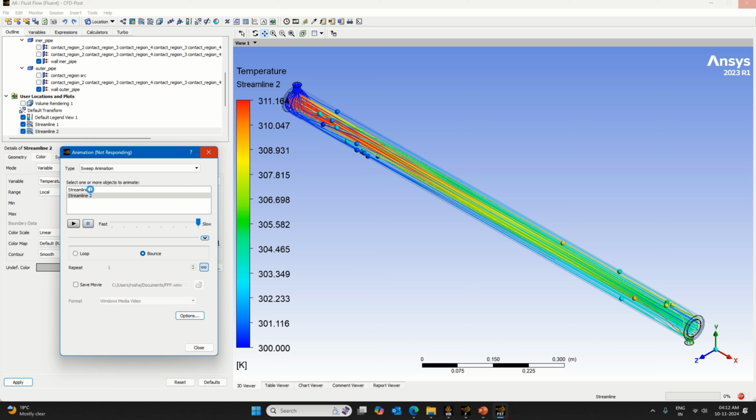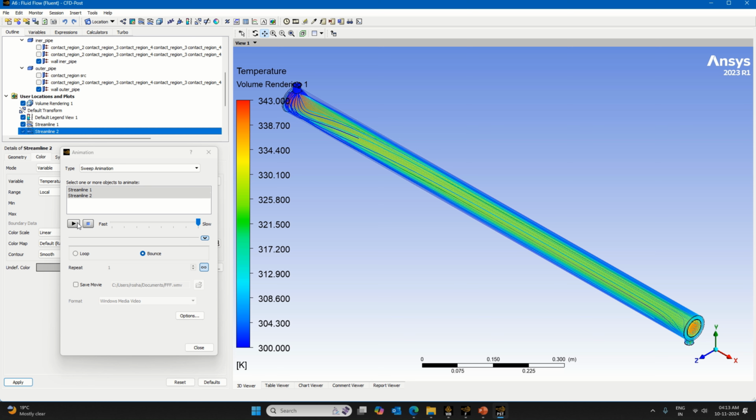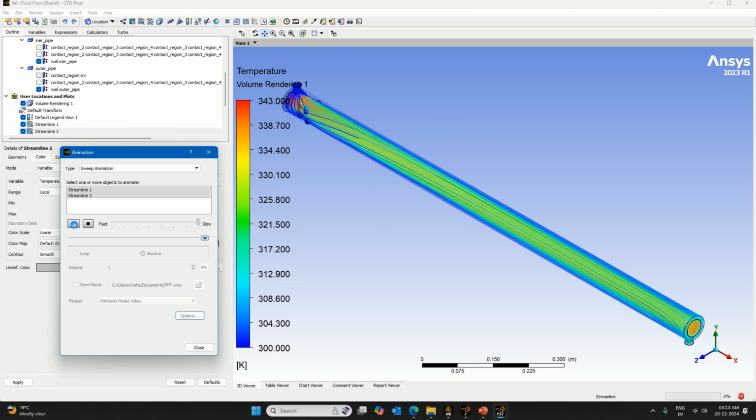Or even you can turn the temperature volume rendering also on. We have turned off the temperature volume rendering as of now, but we can make it on also. So both of them, let us say if it is there, and if I select this one, you may see maybe slightly in a better way, but only the particles may not be visible, or may not be completely visible. So volume rendering along with the temperature and streamline 1 and streamline 2, both of them we are able to visualize.